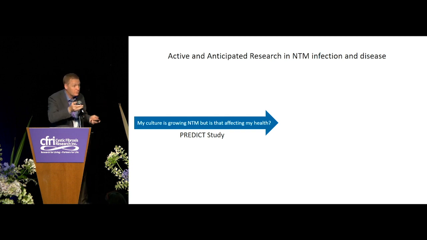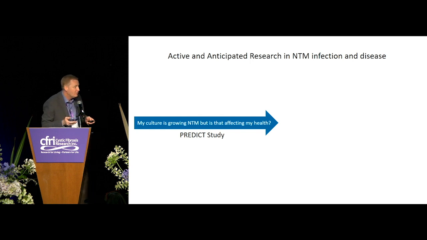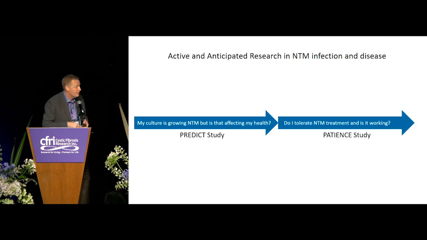All right, so my culture is growing one of these mycobacteria. What does that mean, and how do I know when that's really affecting my health? That's a key question that we have to understand, and that's closely related to a second study called PATIENCE, which is led by Jerry Nick out of National Jewish in Denver. Okay, so we've decided, based on criteria, that this is causing lung damage. How do we treat it?